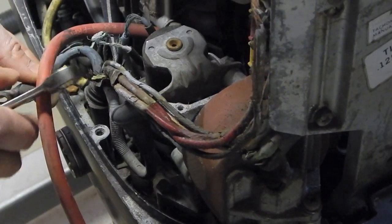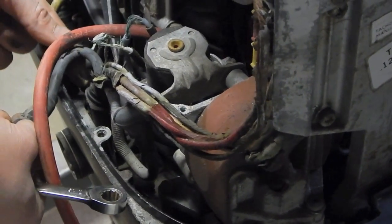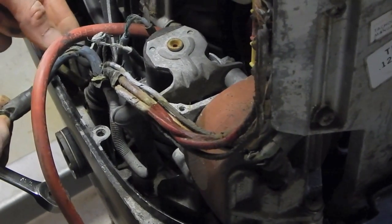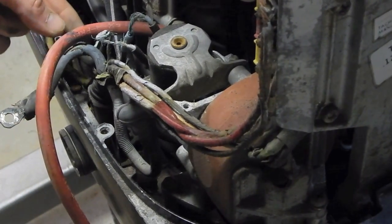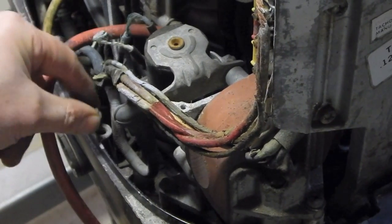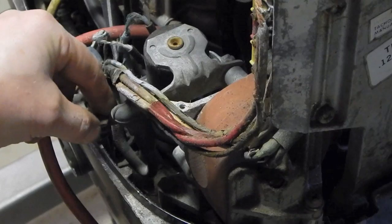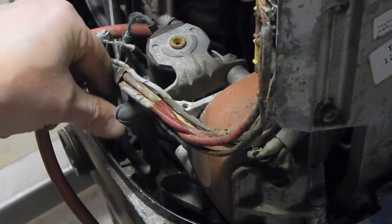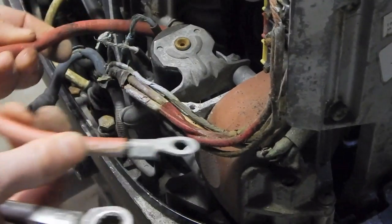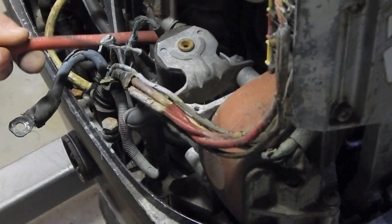So that's obviously critical, and it's got the same problem. The sheathing is wide open here and all deteriorated and failed, and I can see the copper conductors inside are all corroded. So no surprise, everything else was that way. Why wouldn't it be? This one's actually in very good shape. It makes me think this was replaced, that this is more modern.